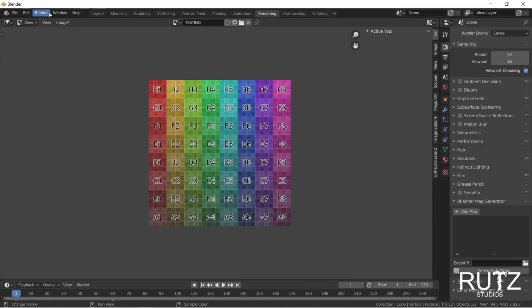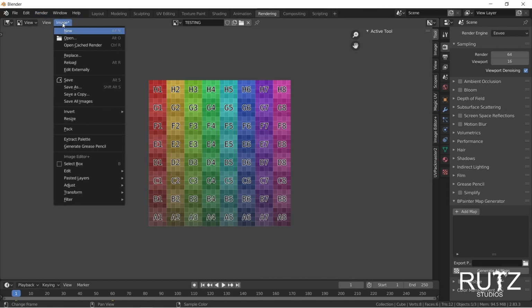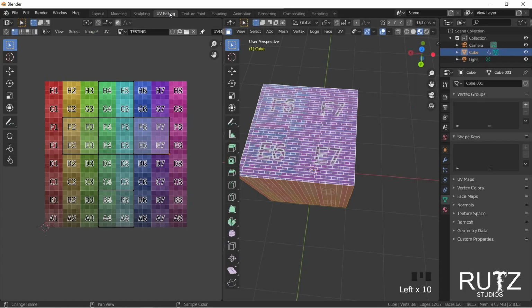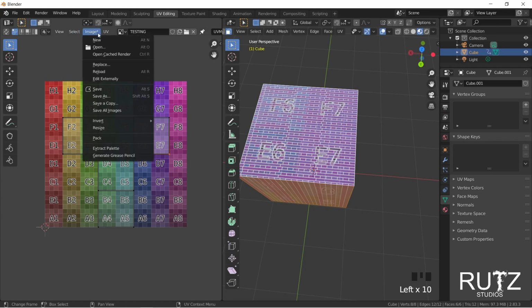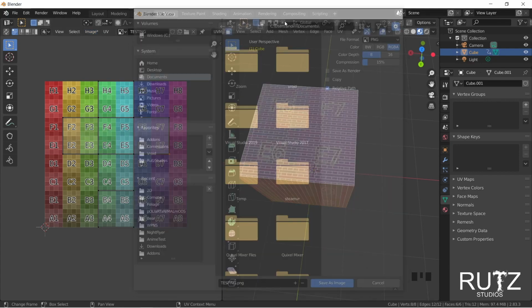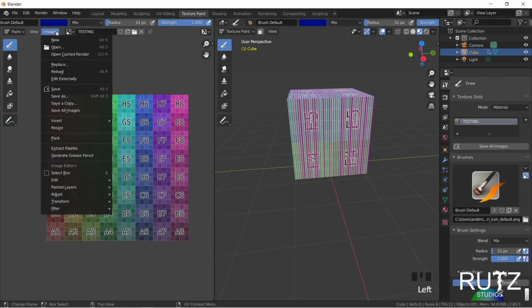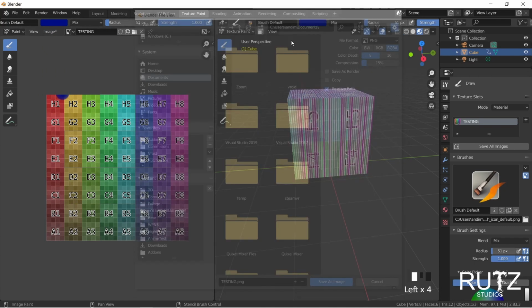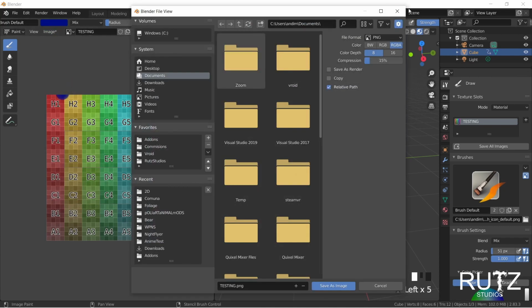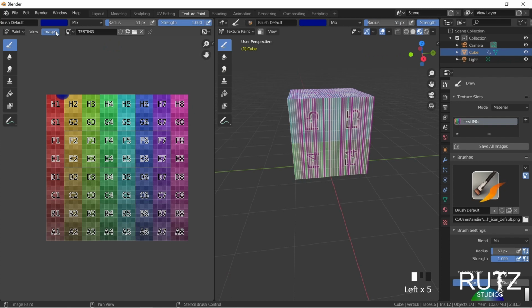So let's move here to rendering. Rendering is the image or the video that comes up when you render, basically. Not a lot to do here. This is basically just you have this asterisk up here, means that the image is not saved. You're going to see that here in UV editing as well. This is the image is not saved. When you save it, the asterisk will go away. Same as for texture. When you save it, it'll go away. Okay? So that means it's not saved. Just to keep a lookout for that.